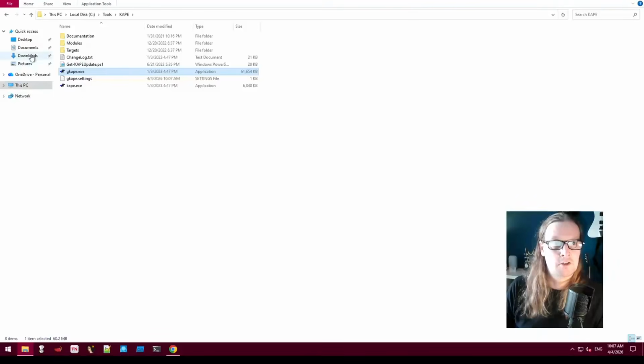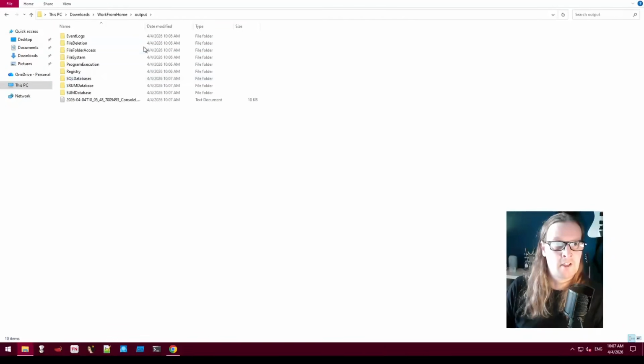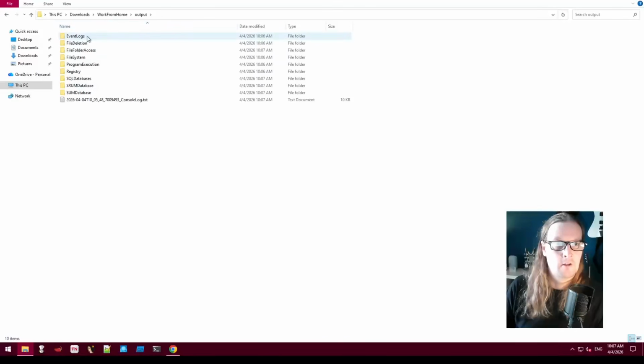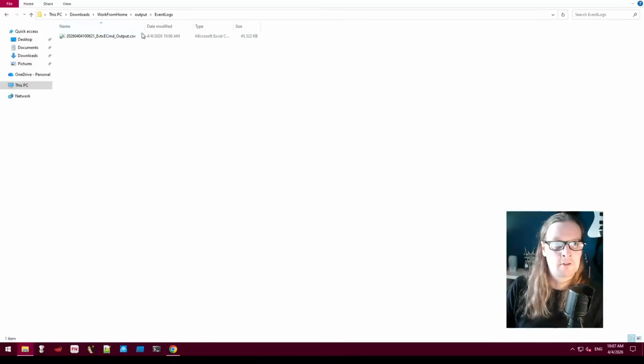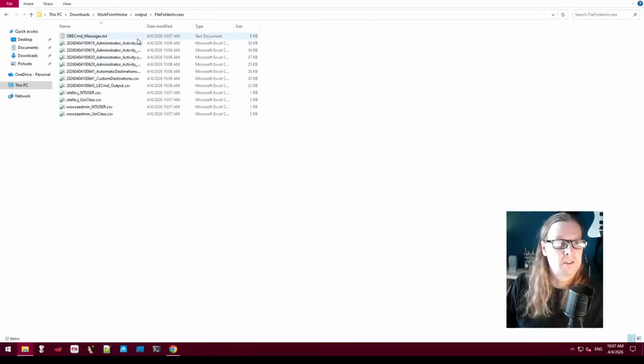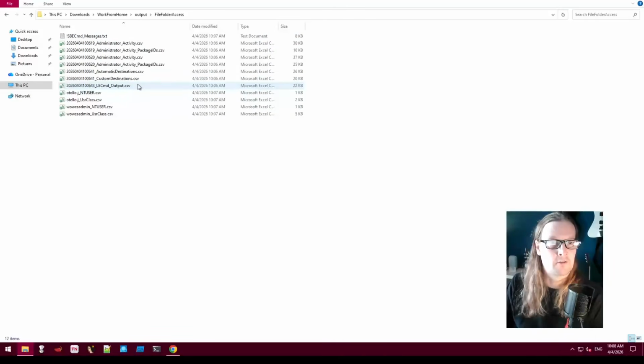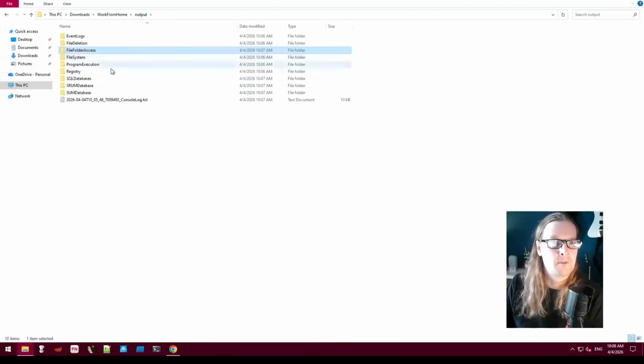If I show you what that generated, in our output folder that we created, if we look in event logs, we've got a 45 meg CSV, which is all of the event logs in that triage output in one CSV. File and folder access information: things around what files and folders were executed, what link files we have that we can backtrack and see what things were opened.